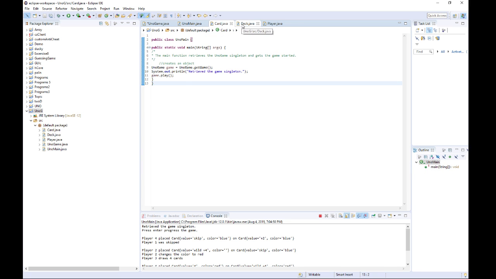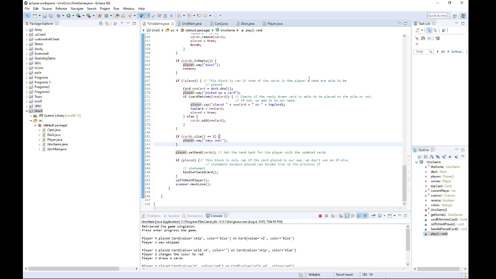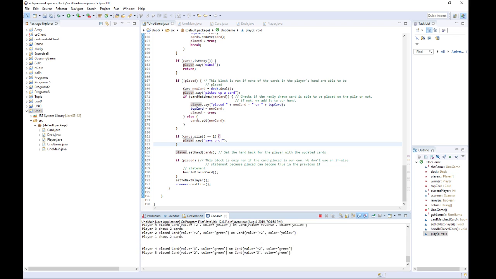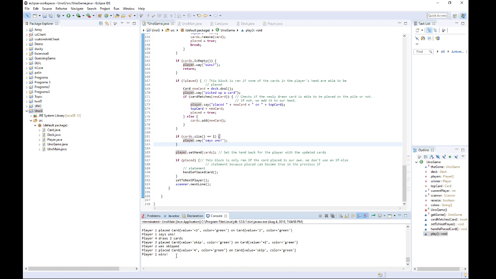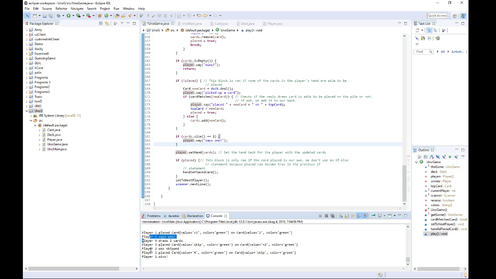And that's basically everything that's within my classes and within my game and how my game runs. So if I am to just spam click all of this, it obviously comes up with player 1 wins because player 1 says Uno, player 4 draws 2 cards, player 3 plays skip, which skip plays 2, and then player 1 plays their last card on top of the skip, which means player 1 wins. So other than that, that's the end of this video. And yes.